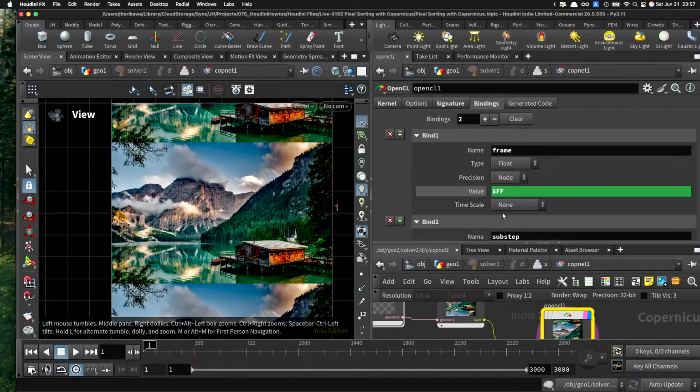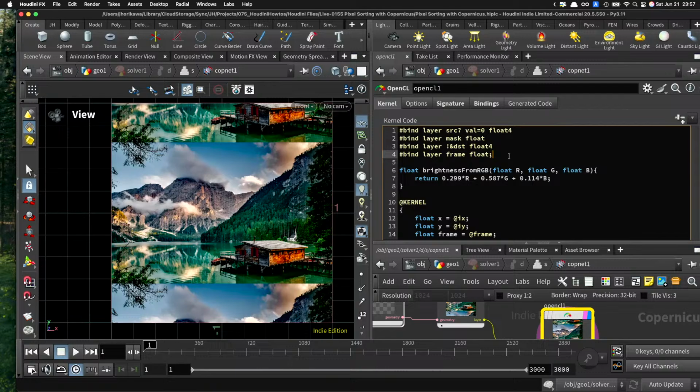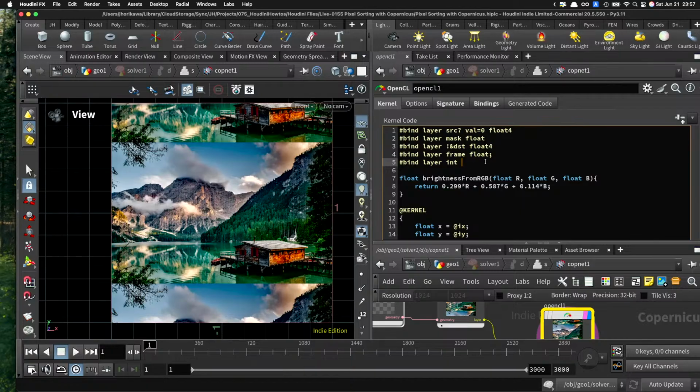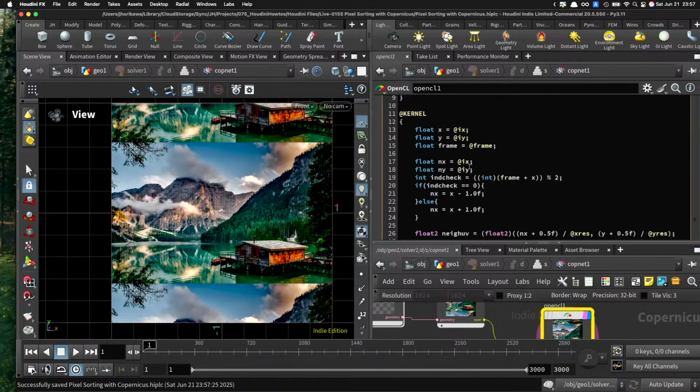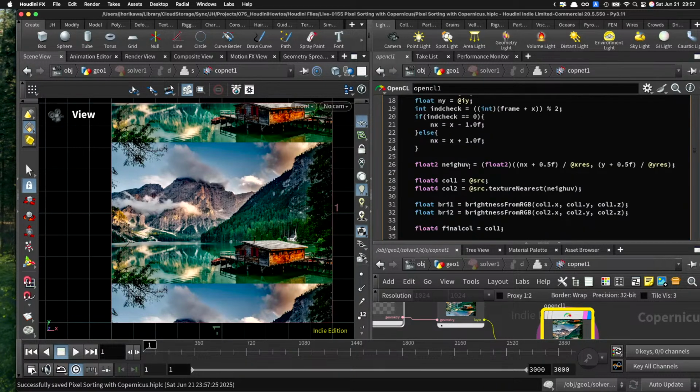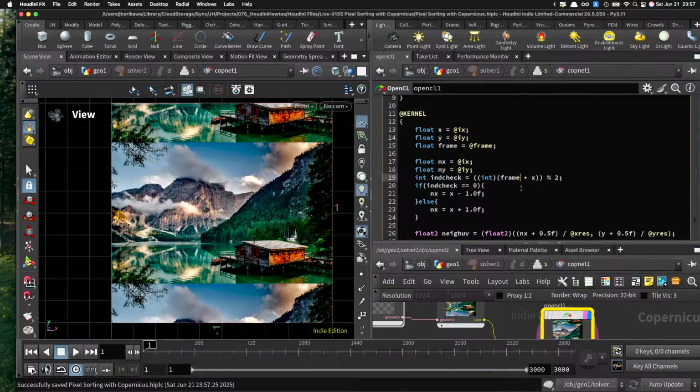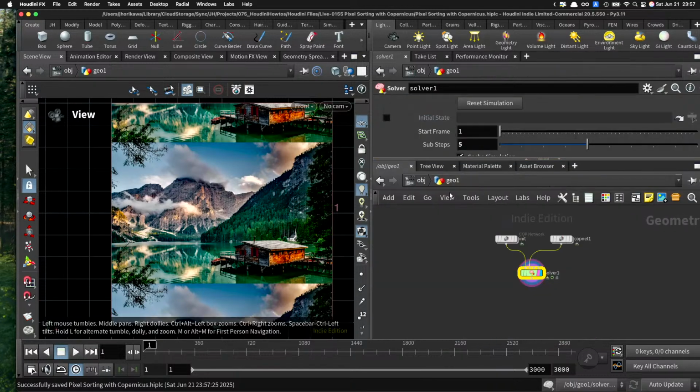Now going back to the kernel, I'm going to bind it. It's already bound, so you don't really need to enter it here, I think, but just in case. Okay, now I have a substep. Now what I want to do is multiply this frame by substep. So with this I should be able to speed up the calculation by increasing the substep.